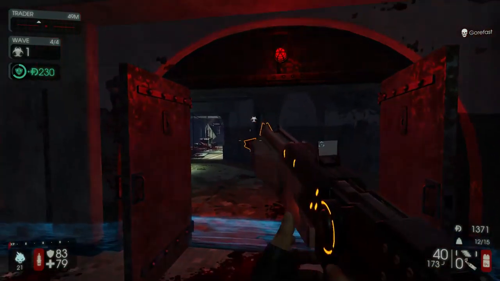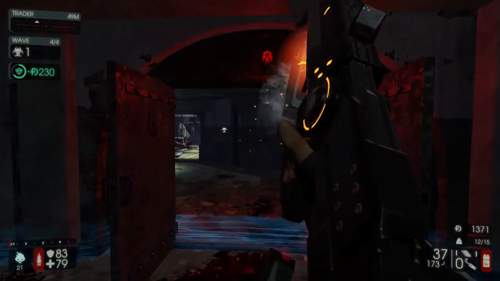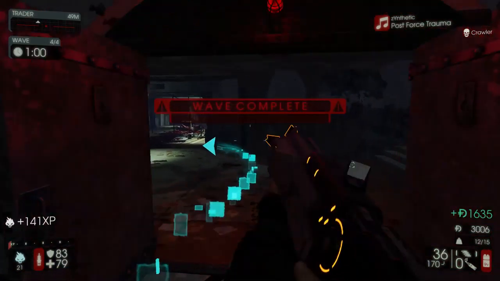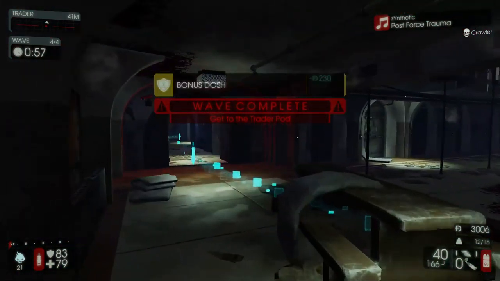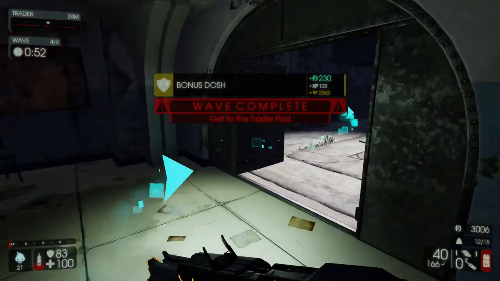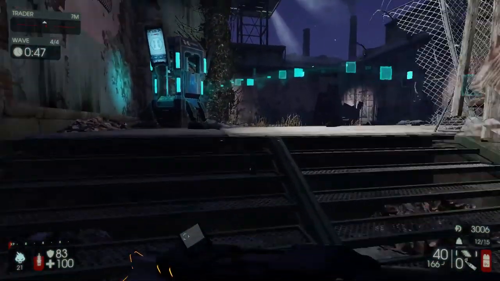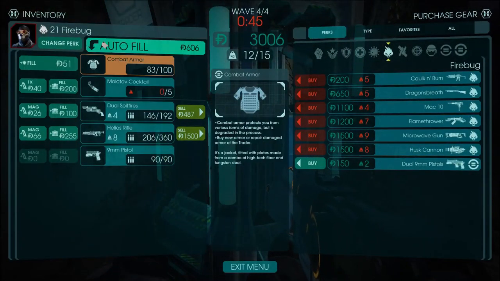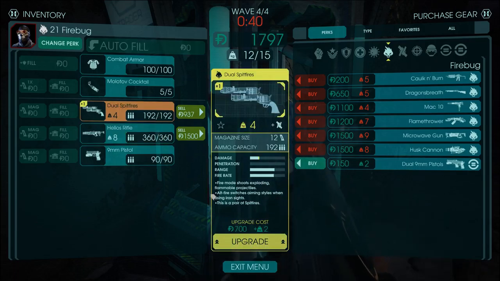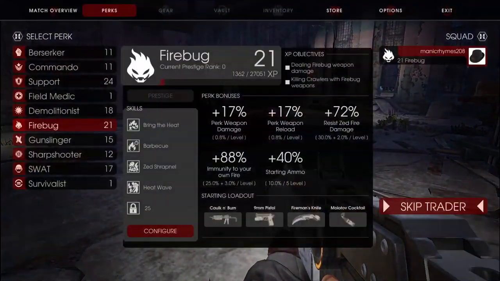Yeah, this is the best firebug weapon. Come on. I want this extra dosh and the vault money. It's a tier 5 weapon, so I can't upgrade it. Unfortunately, the husk cannon's also really good. People say the husk cannon's bad. Nah, it's not. It's great. I can't upgrade it. I'm gonna upgrade the Spitfire itself. And again. Sweet. Okay, who's gonna be the boss?